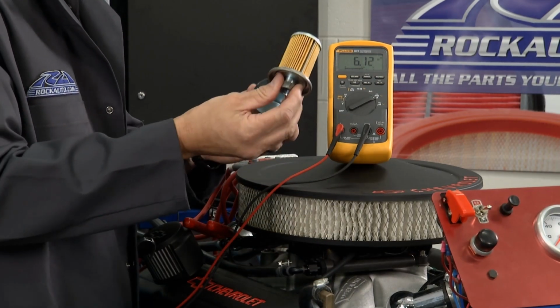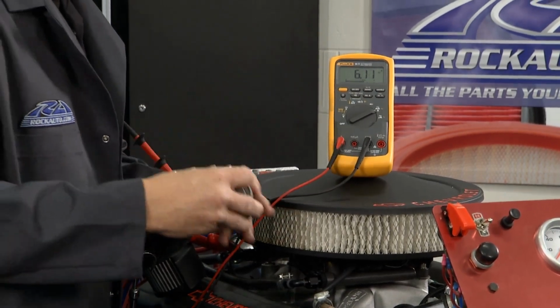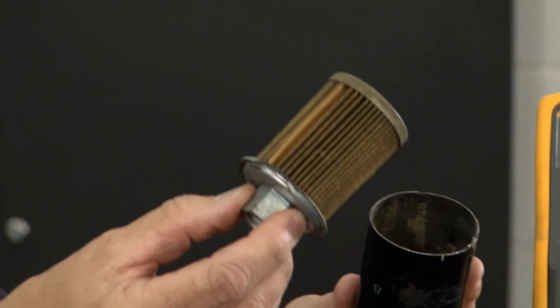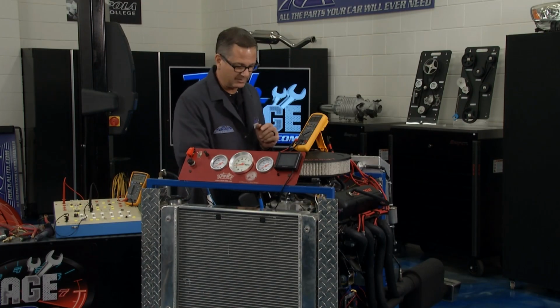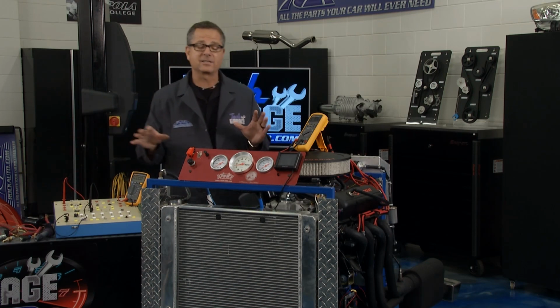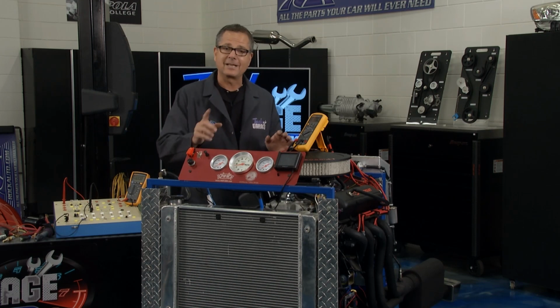You can see a fuel filter. This is a good fuel filter right here. And then if you got one that's clogged up, well, it's going to look like that, and that's going to cause a massive amp draw. That's a problem. So you guys don't want that. So make sure that you measure amps. Make sure that you make these tests on your car so you can keep your components lasting a long time.